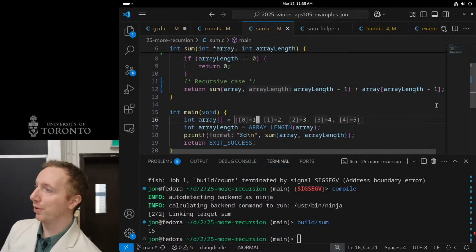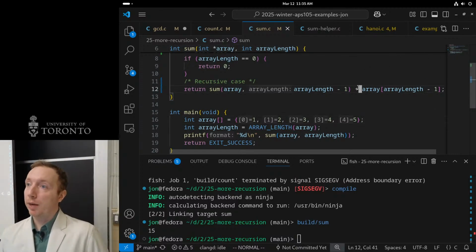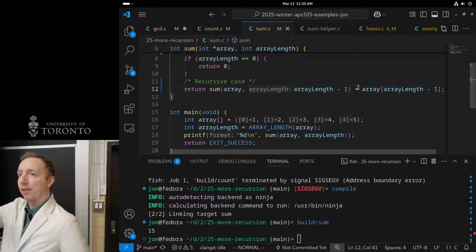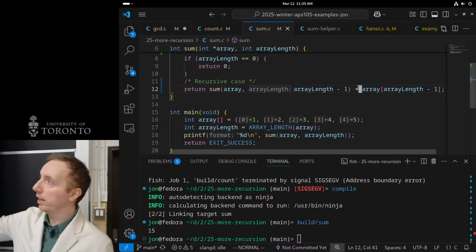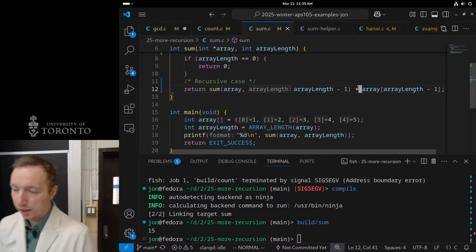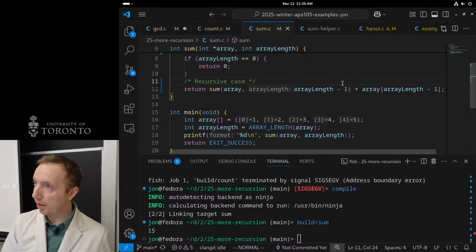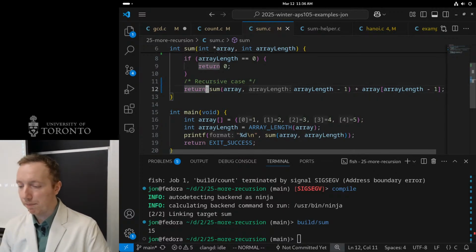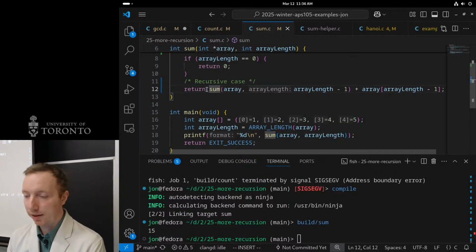Another fun recursive solution. So a bunch of different ways to write it. This recursive case was like taking the sum of the first n-1 elements and then adding the nth element to the back. I could also do the other one where I keep the first element and then try and sum up the rest of the elements. So to do that, also a perfectly good solution. It's just going to be slightly different.